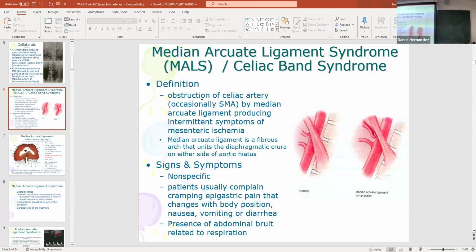So on her, you can actually see her celiac artery when she exhales, it's putting pressure on that vessel. It creates this fishhook appearance. And when she takes a deep breath in, the celiac artery actually straightens out. It's no longer compressing the vessel. So her velocities go from, what was it? Did we measure it was like 400 or something? I don't even remember what it was. It was up there. So her velocities, when she exhales and that diaphragm goes up, it's compressing it. The velocities are very, very high, and then when she takes the deep breath in and it releases, the diaphragm going down, releases that tension.